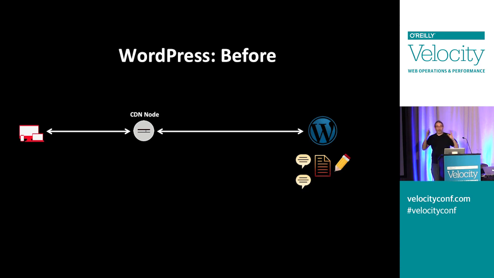People come in and comment about it, and you have fights happening in the comment section, et cetera, et cetera. You know this. And because all that stuff needs to happen on the WordPress side, you've never cached this. You don't want any of this to be on the CDN node because you haven't had invalidation in the past, and all your edits and comments are not reflected in the cached copy on the CDN, right?